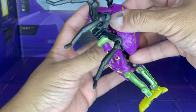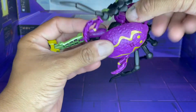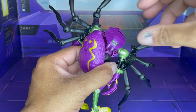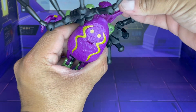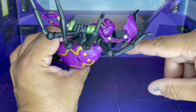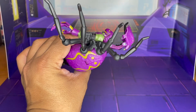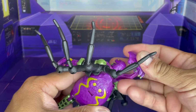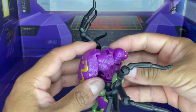And it's on a type of rocker hinge. And then, of course, we're going to turn the waist over like so. I'm going to turn the head piece, and as you can tell, that's also on a rocker hinge right there. I'm going to try and zoom out just a bit so you all can see what I'm doing. So for those that did not see it, I'm going to go ahead and repeat what I just did.